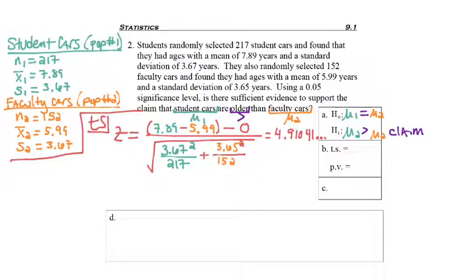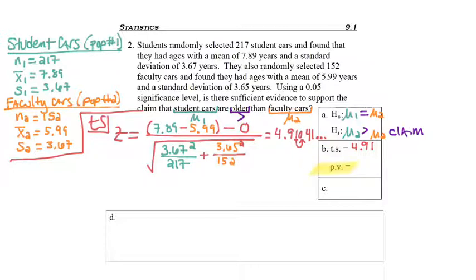On my calculator, I got 4.91041, etc. I'm going to go 2 places to the right of the decimal, so I'll be rounding on the 1, and it is not followed by a number that is 5 or larger, so the 1 will not round up, and I will have 4.91 for my test statistic.